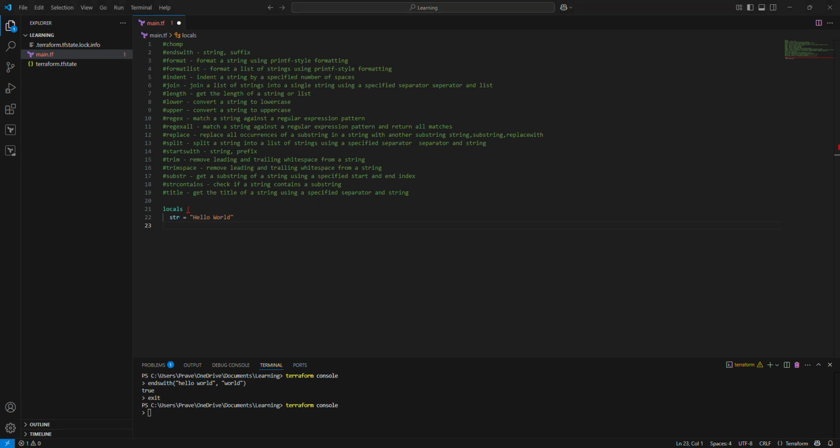This is a simple example of the format. Now endswith checks whether it's true. You can see endswith works like this: if the string is hello world, does it end with world or not? Basically, in the same way we can try all of these things. And that's all for the lesson.